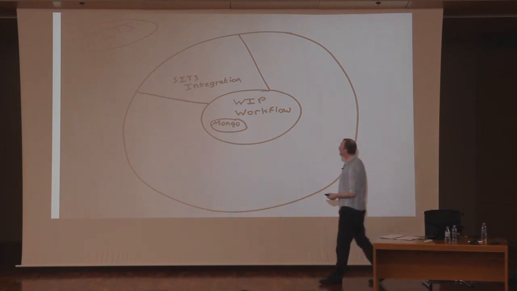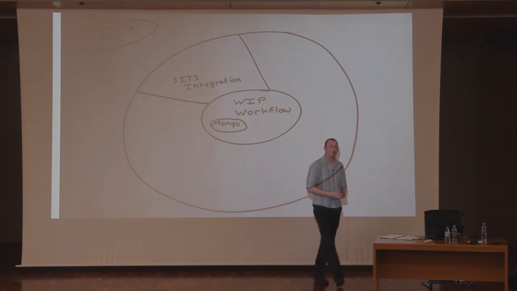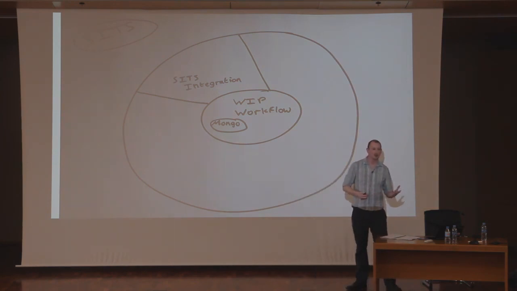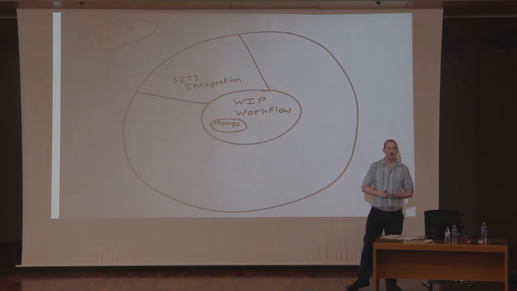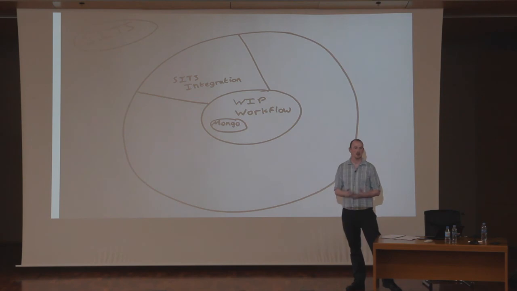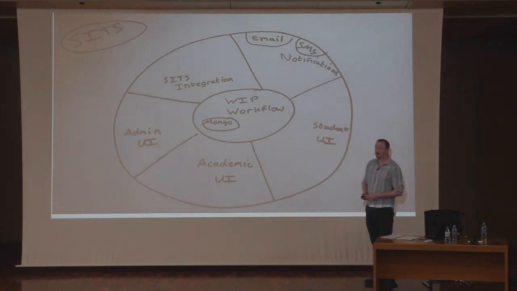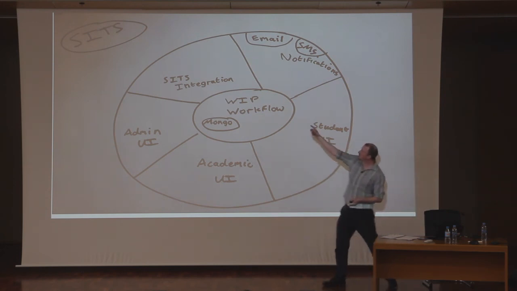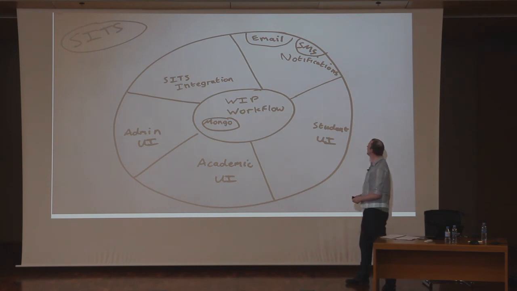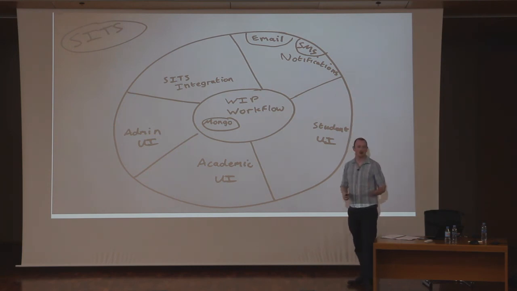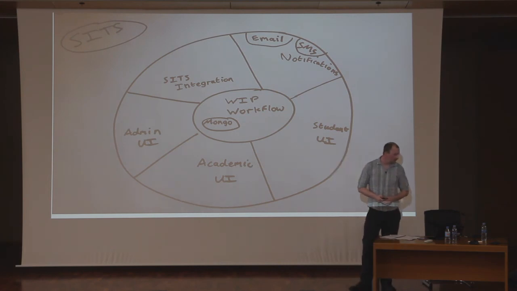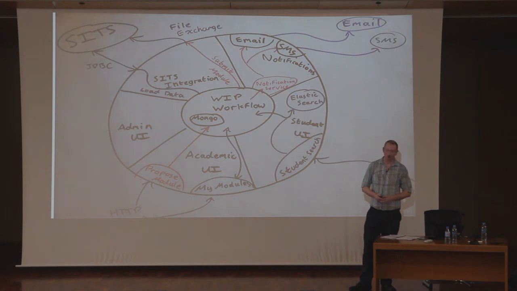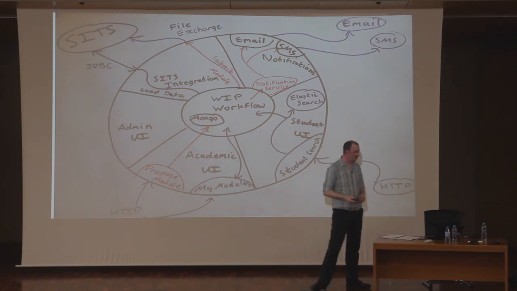Yep. So what we have in this application is the central core, which is a workflow. We take a document that a user submits, and then certain things can happen to it through this workflow. It's a business process that we're modeling. We then have all of the integrations that come around it. So we have several user interfaces, integration with an external system that we call SITS, and then some notifications that go out, SMSs and emails primarily. And then we add in all the data flows. Whoa! So what you're seeing there is where we expect things to move through the system. Don't worry about it too much.